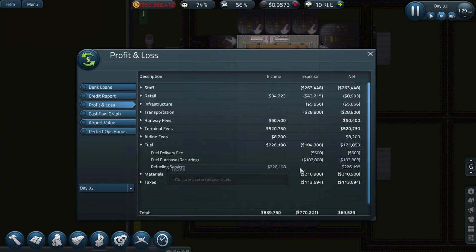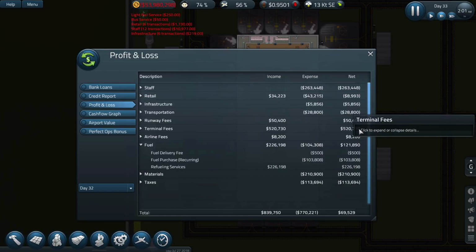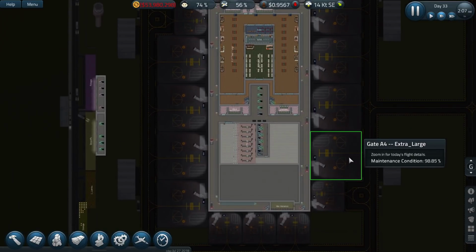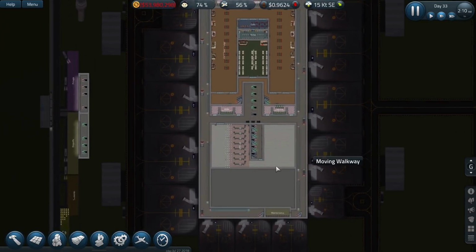Is there some kind of report I can have a look at? So materials, yes, we built a fair bit of stuff. The rest is okay. So what else? So income. So we're losing money on staff, of course. We're losing money on the retail. You know what? There's those advertising things that I should probably put in here. Infrastructure, yes. Transportation, yes. Making money on the runway fees. Making a fair bit of money on terminal fees. Some airline bonuses coming in, and so on. So passengers aren't coming in just yet.